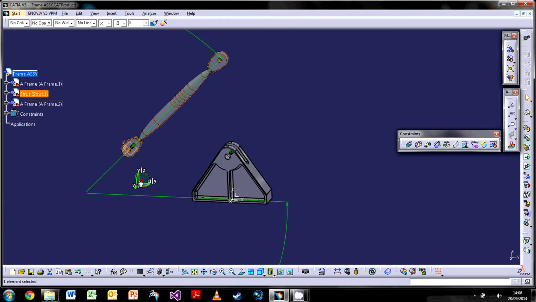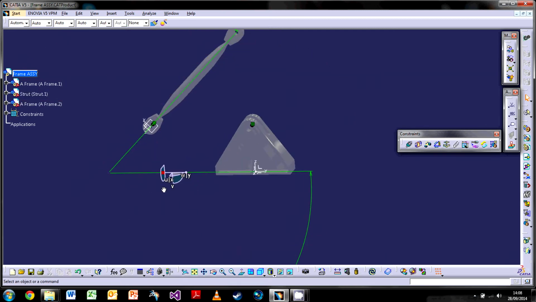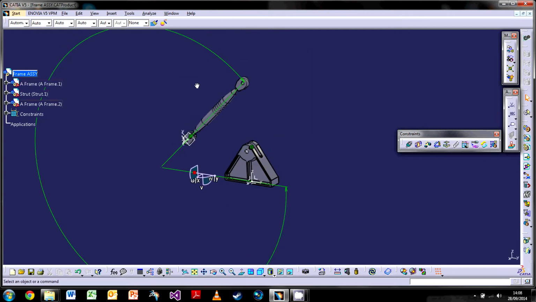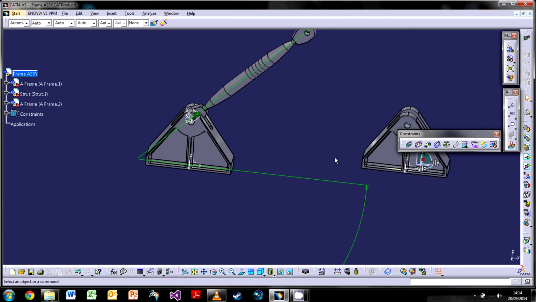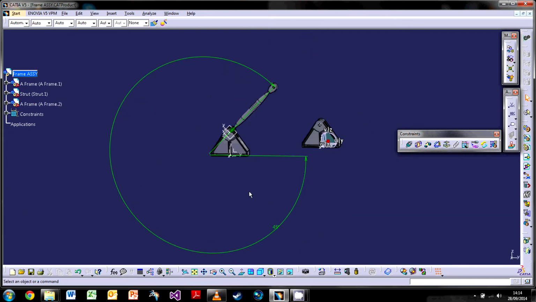Now remember I was using the manipulate one. You can see now it will manipulate it with the compass, but as soon as I click update, it will pop it back to where it needs to be. So in this case, I'll move it again with the compass, choose the A-frame, good-o. So I'm going to move that out like that, but what I'm going to show you is an alternative way of defining this particular strut here.